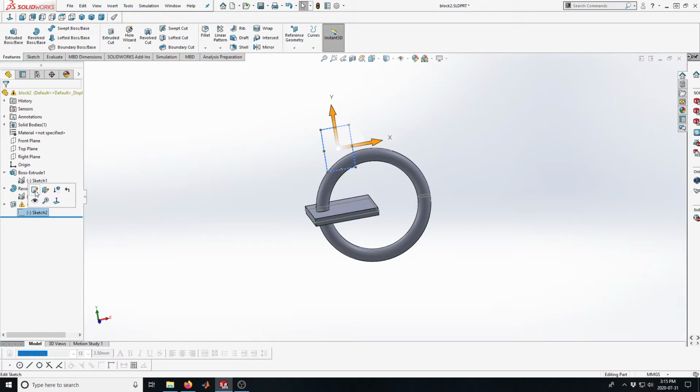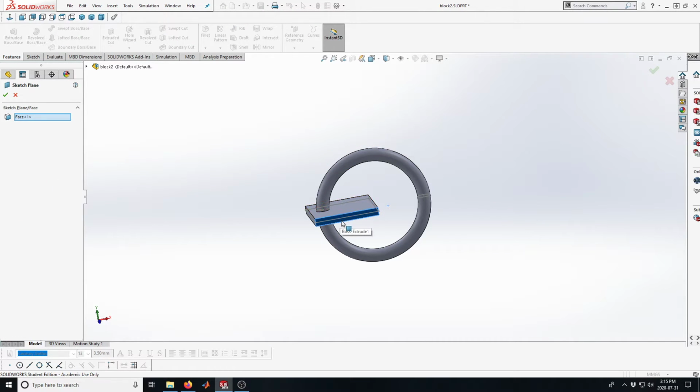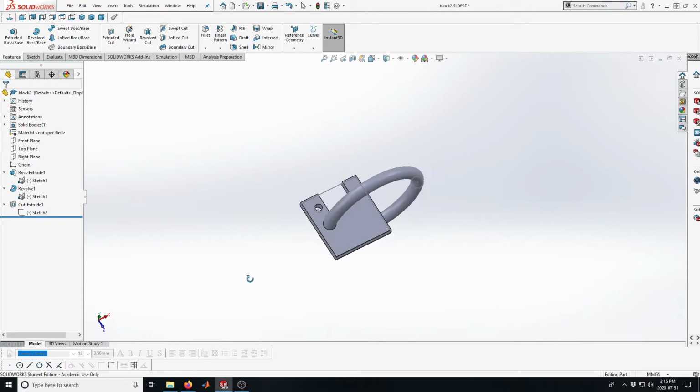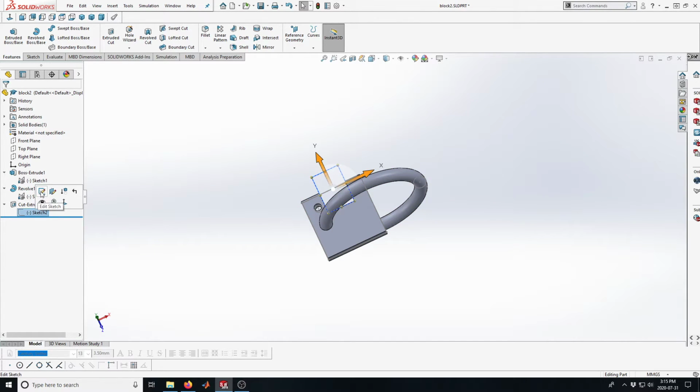and I can redraw the sketch. In this case, I don't really want to redraw the sketch specifically the same way I'd drawn it. In fact, what I want to do is change the plane. Now, I originally told it to go on that plane. I think I want to do that sketch on that plane. And it did it. Not exactly the way I want, but now it's not giving me an error.